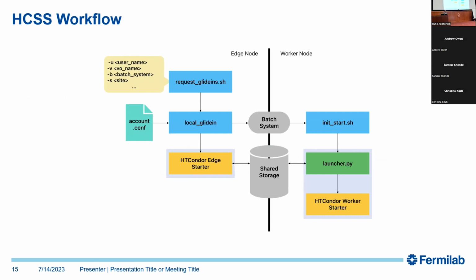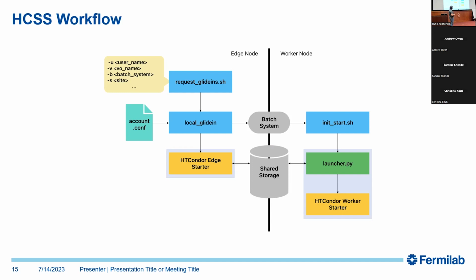I've been talking about the execution workflow of the split starter so far, but this is what it looks like. So right here, we have the input of those parameters that we just discussed. We call this request_glidings.sh script, and this is all the operator interfacing part of it, well, that and the configuration file. What this script does is call this other script here, which, based on these parameters, decides which account configuration file you should use, because you can potentially have several repositories for different experiments. And then, using that, it will submit the edge starter inside an Apptainer container.